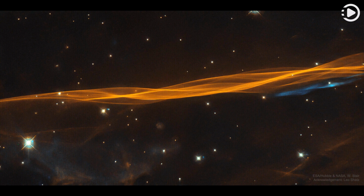The distances to stars thought to be interacting with the Cygnus Loop have recently been found by the Gaia mission to be about 2,400 light-years distant. The whole Cygnus Loop spans 6 full moons across the sky, corresponding to about 130 light-years, and parts can be seen with a small telescope toward the constellation of the Swan, Cygnus.